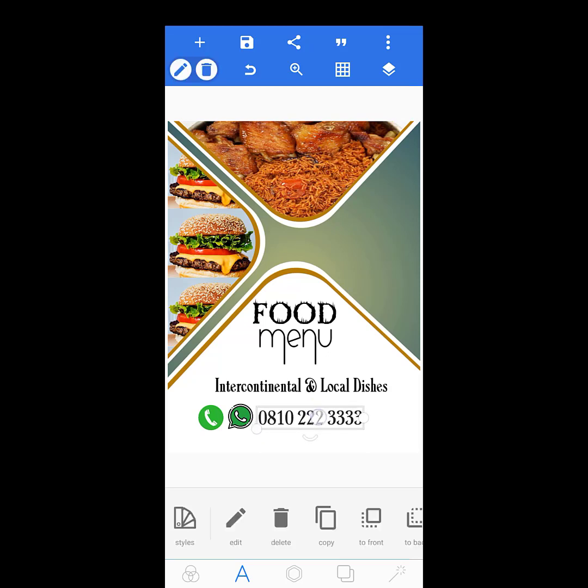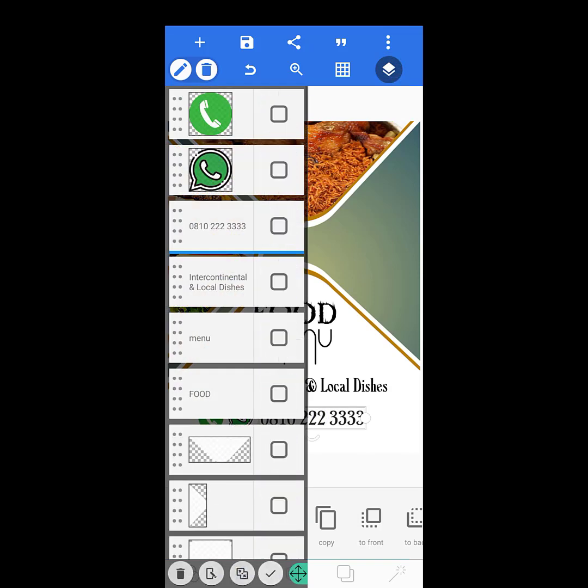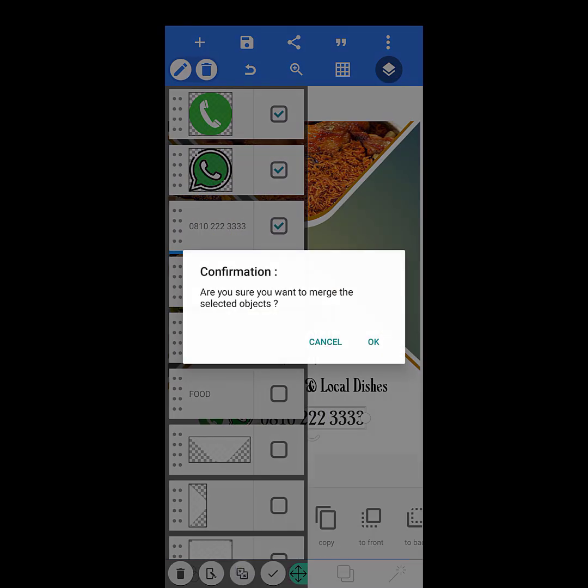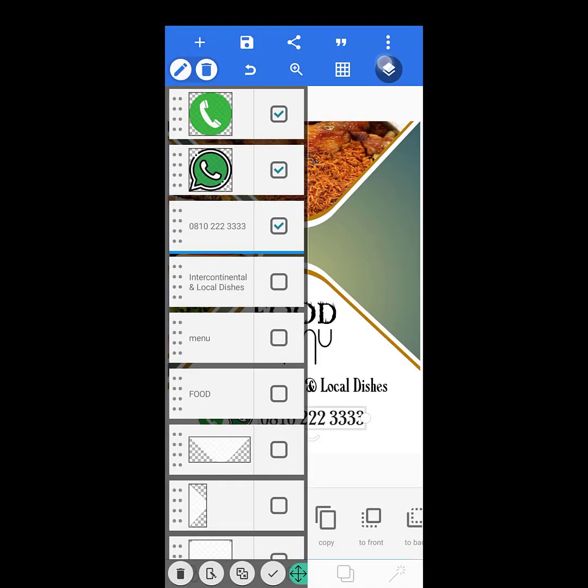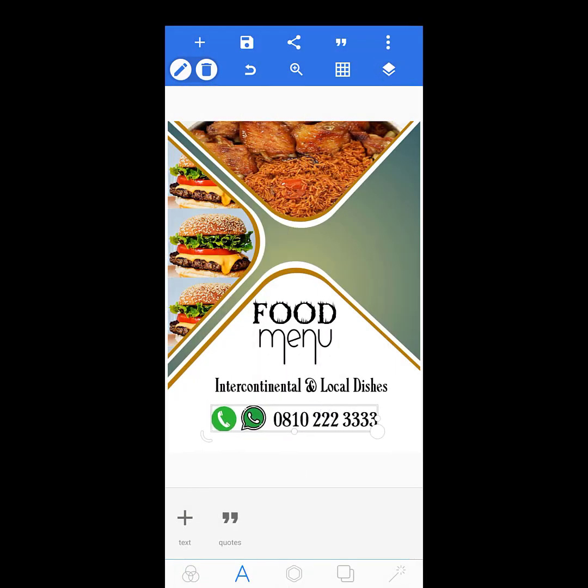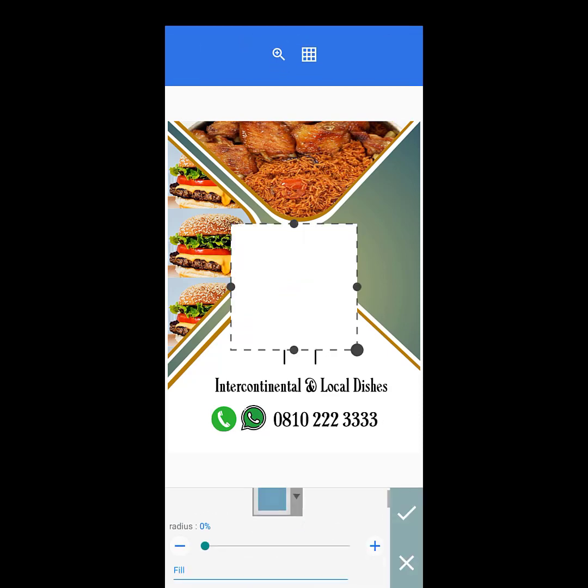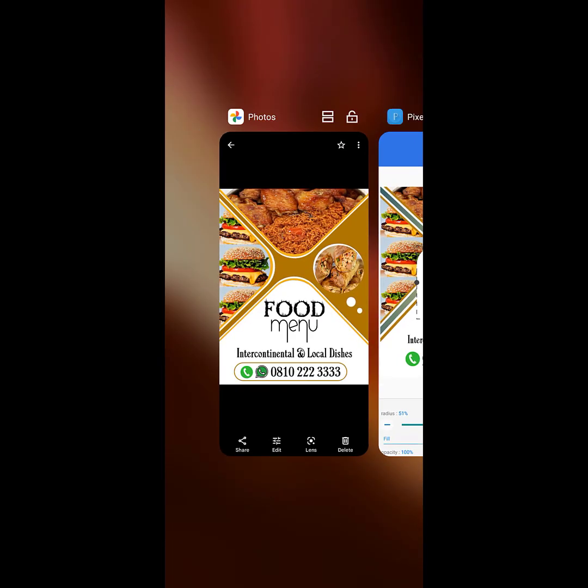Okay. So I'm just going to merge these together. So I'll go to my layer. Okay. So they become one entity. Perfect. Okay. So I'll go to where I have my shapes. I'll work on the radius again. Then the fill.